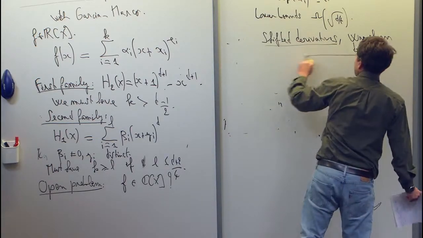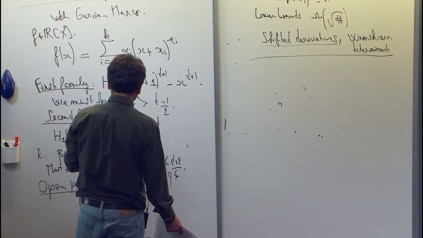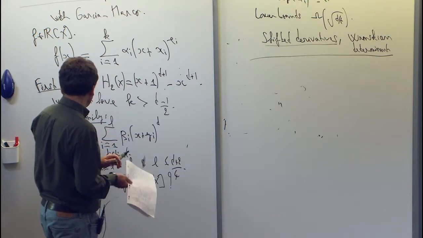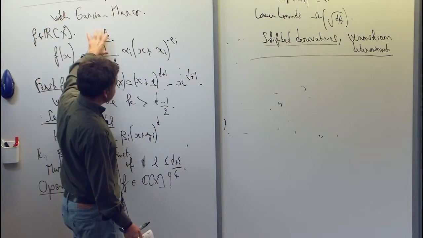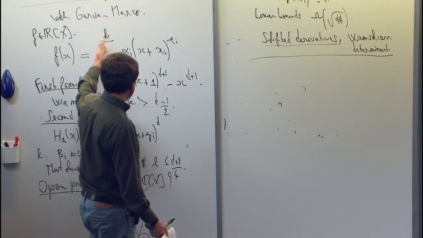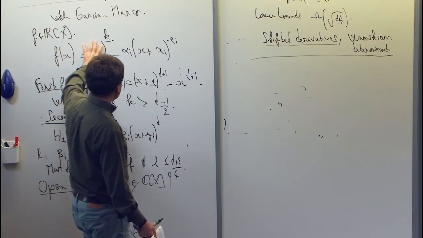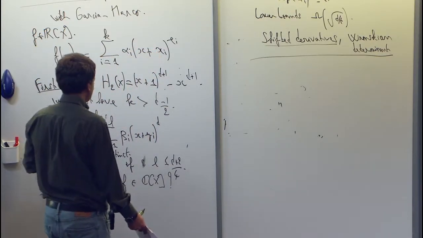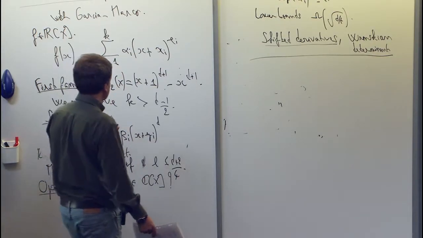So what we try to do, we try to find some sufficient condition that gives you linear independence of these powers. So for instance, if you take this polynomial here, h2, if you can write it as a small sum like here, then this is of course a linear relationship that you have between these powers. So if you have a good criterion that tells you that you don't have any linear relationship between powers of degree one polynomials, maybe you're in good shape. So this is the starting point. Try to find a good criterion for linear independence.